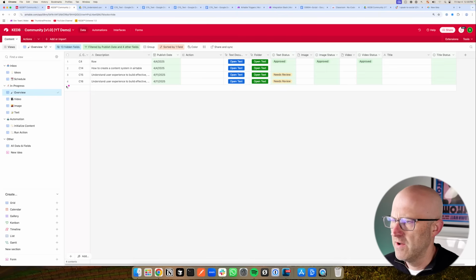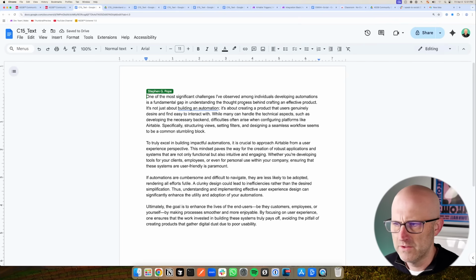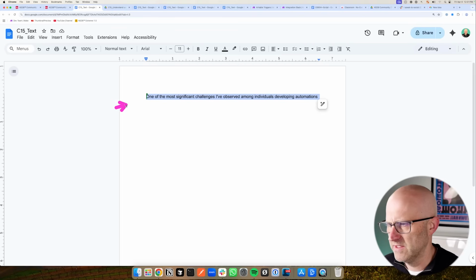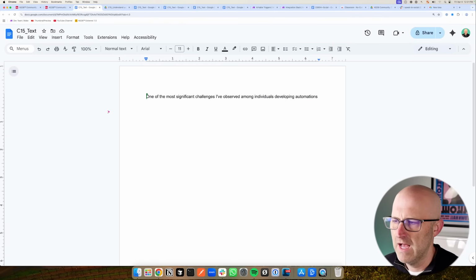So for this example, I'm going to go ahead and continue on using the Airtable duplicate function here. And now we have a new row where we can actually create the video from the contents of our document. Now, I am going to come in here and I'm going to make this script quite a bit smaller, because the time it takes to generate the AI video is determined by how long the script is. Because this is more about setting up the systems than producing the perfect video, I'm going to create a very short script so that when I create the video, it produces it a lot faster.